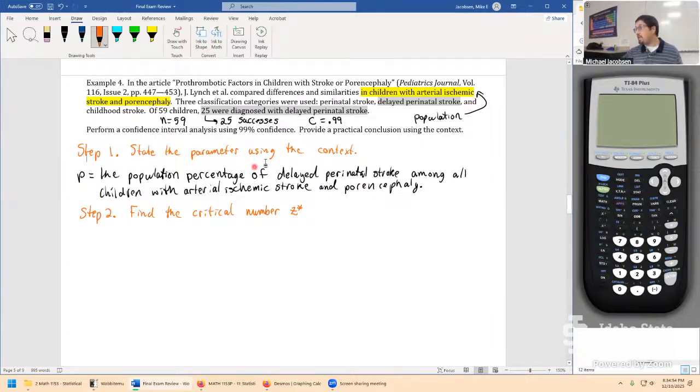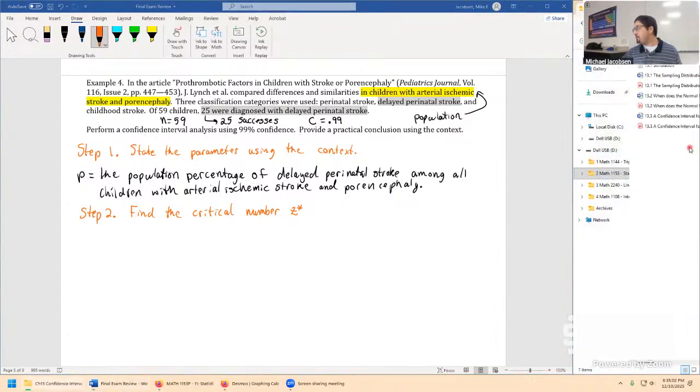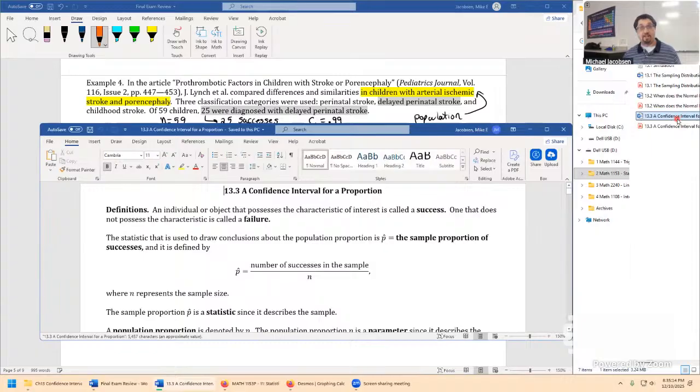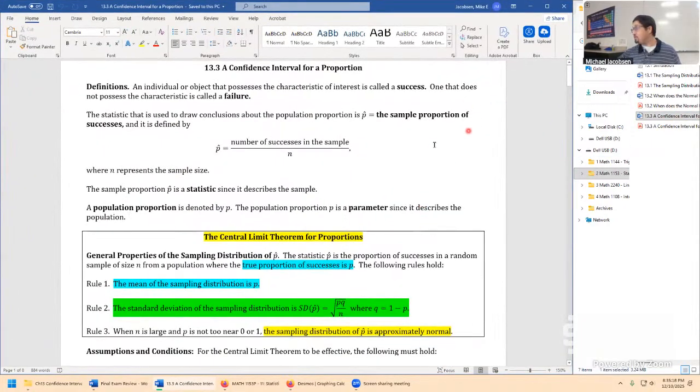We can do this from scratch in a calculator, just like we did for T star. We would have an area, it'd be 1 minus 0.99 divided by 2. We would do this in the standard normal distribution. But you might have remembered way back in chapter 13, we had a table for this situation. If you go to section 13.3, this might have been in your notes for exam 3. By the way, looking into your exam 1, exam 2, exam 3 notes as you're writing your final exam notes is a great idea, since you'll have a good idea of what you really used for those sections.